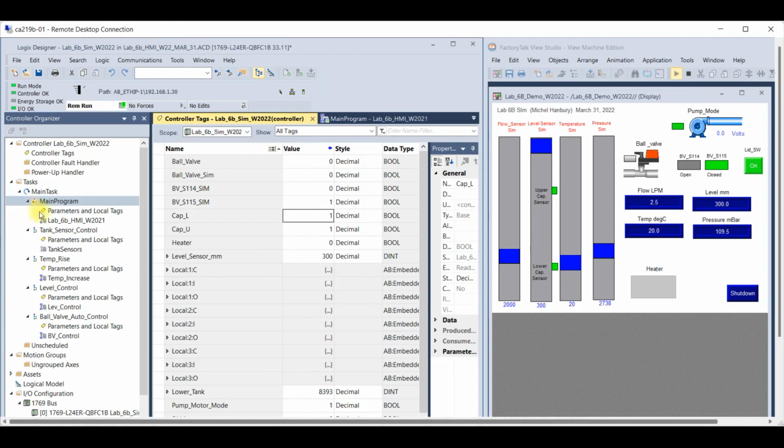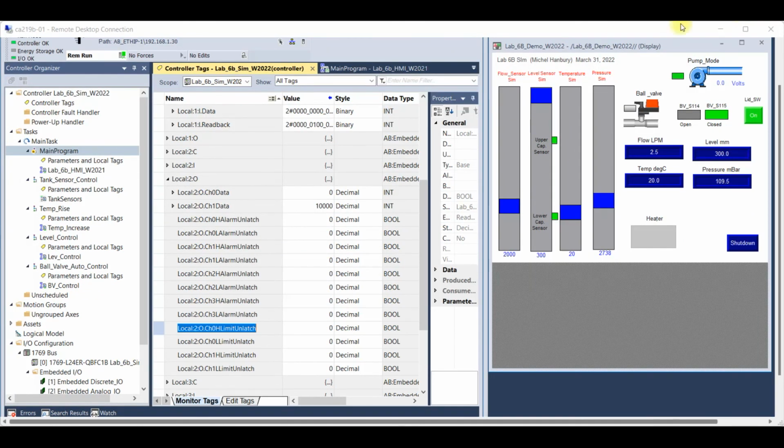Okay, and you can do the same thing when you're working with the real hardware. You can actually go in there and change values. So for example, I still have some of the variables in here for the program that controls the hardware. And let's see if we can go into one of those. So here is an example where I can control the variables, like the 2 for the pump motor and the proportional valve control.